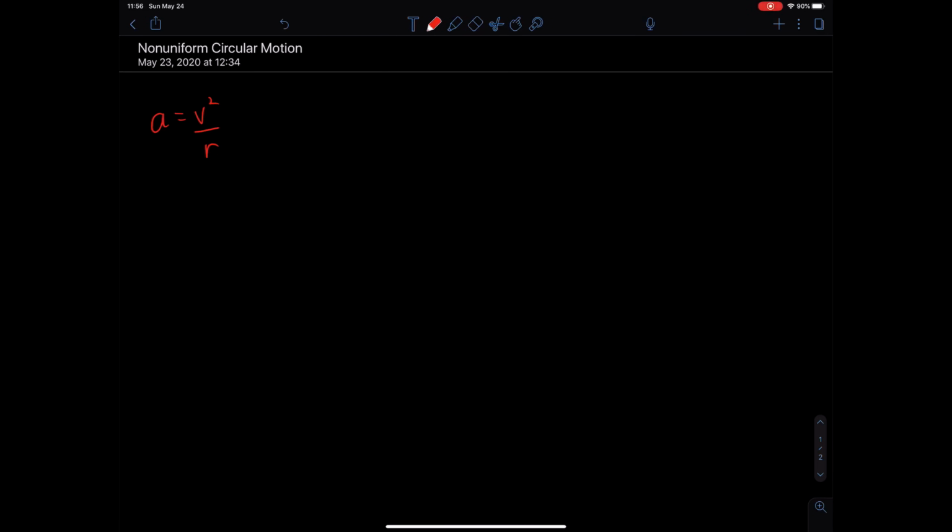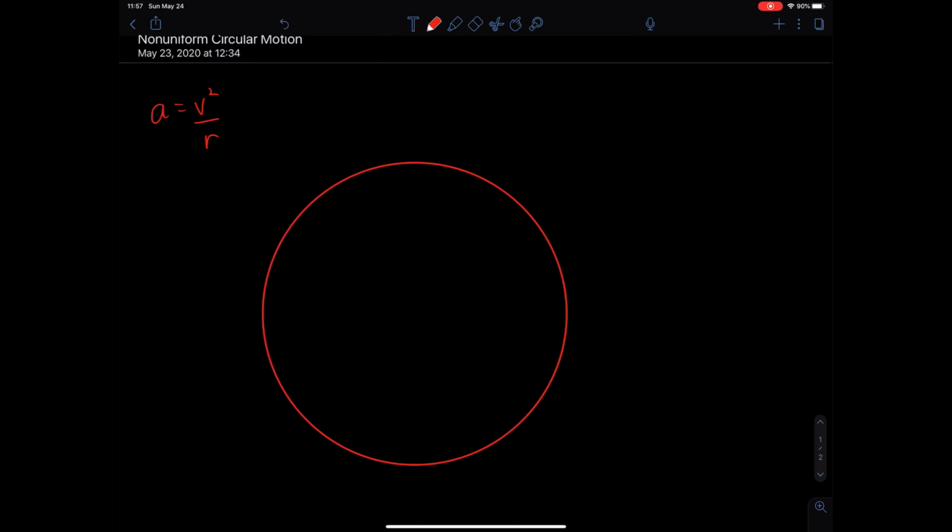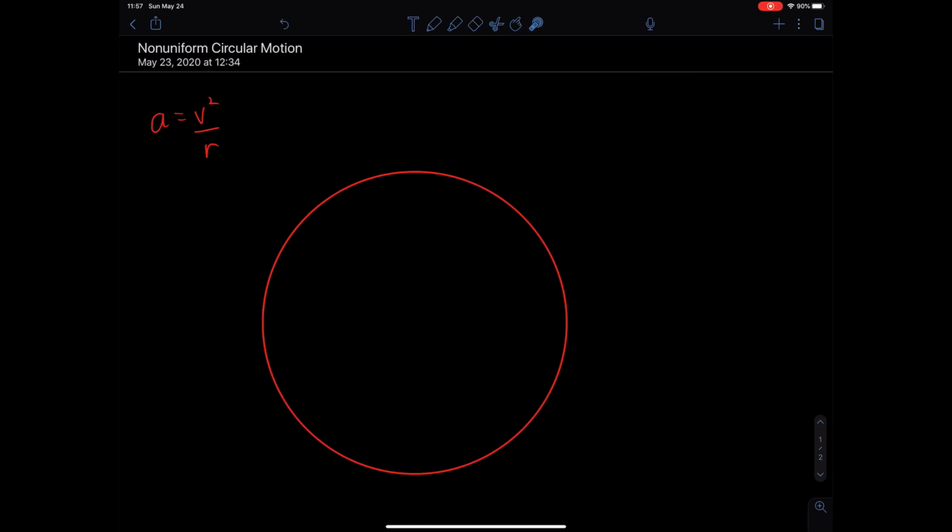So for starters, what if we're moving in some circle and our velocity is changing. So it's not a constant velocity. So we're at some point on the circle, maybe right here. So we can mark that. And my velocity vector, stick with the blue, my velocity vector is tangent, just like it always has been. But I'm slowing down. I'm still moving in a circle. The radius of my circle is not changing, but I'm slowing down.